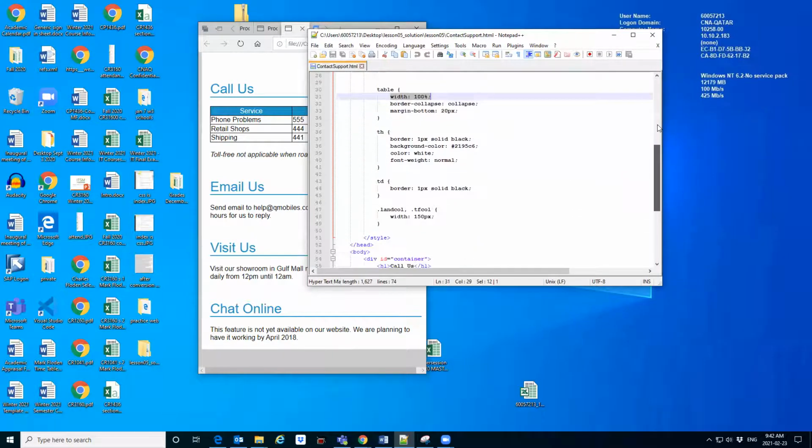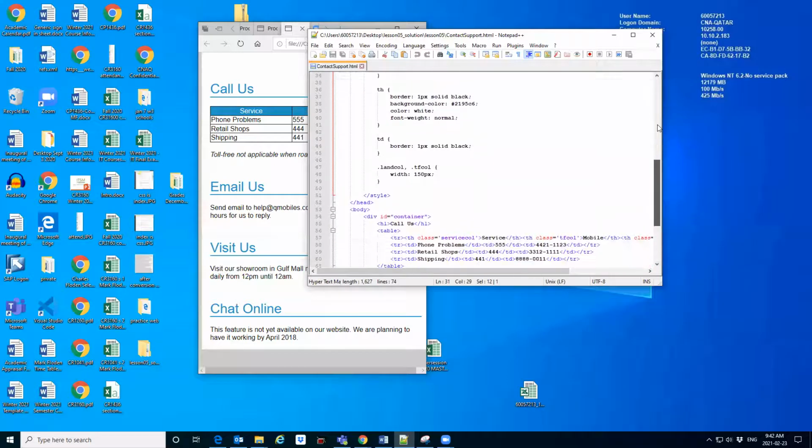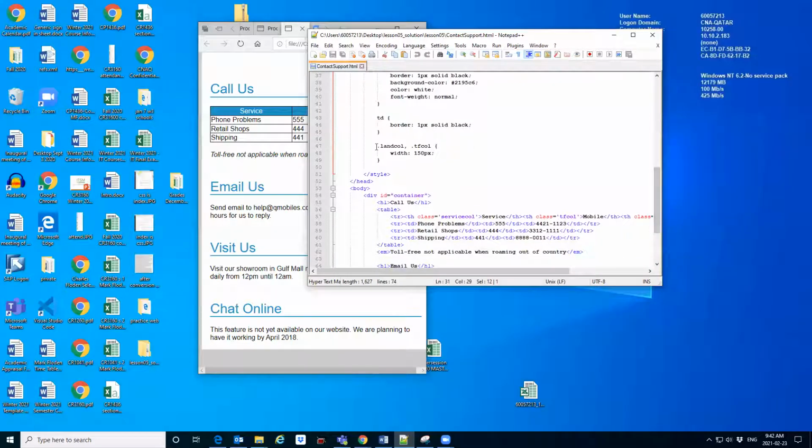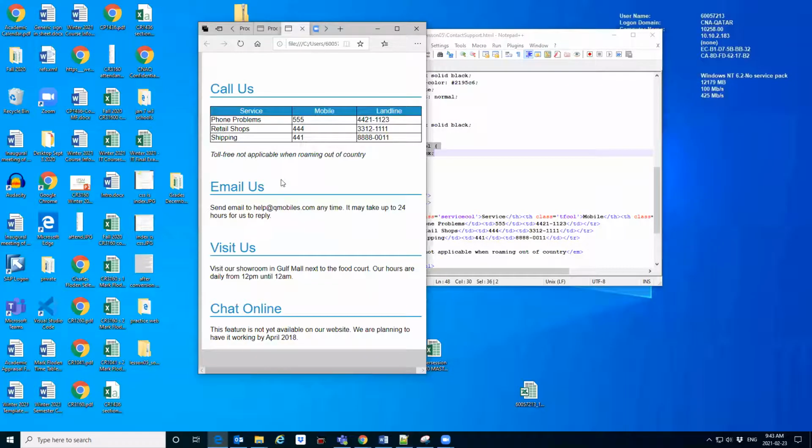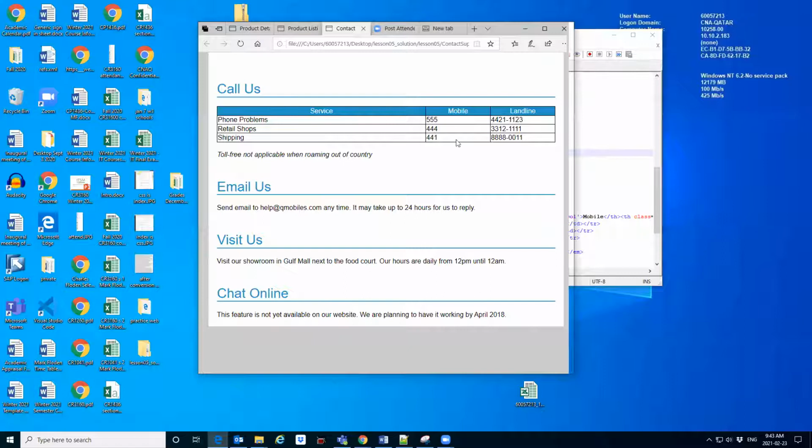What else have we got going on in there? That's kind of it. Oh, well, these are legacy elements, I suppose you'd say, things that we did before. Those two columns for the telephone numbers, the mobile number and the landline number, are of fixed width.